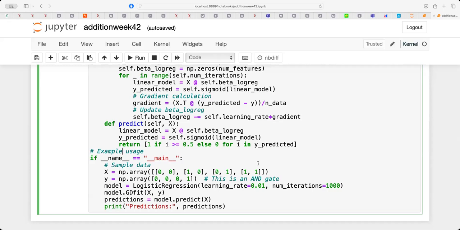I don't know if you are familiar with an AND gate, so let me just quickly say something about that.